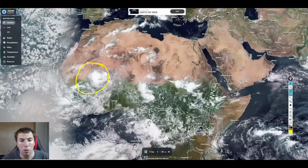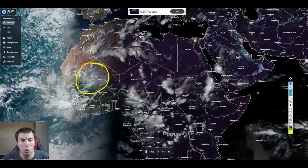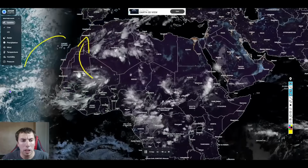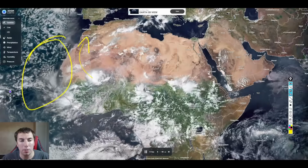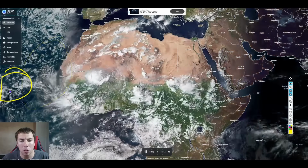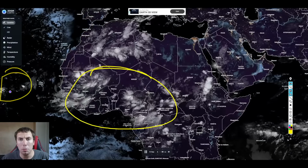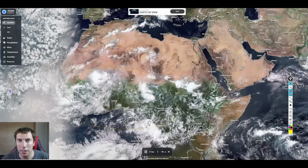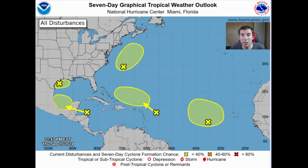Now, this tropical wave over Mali is not going to do a whole lot. This is actually going to curve northward and avoid coming out here into the main development region. All we have out here is that entangled trough that remains. And this whole pattern out here in Africa will be changing the overall scope of the rest of this Atlantic hurricane season.